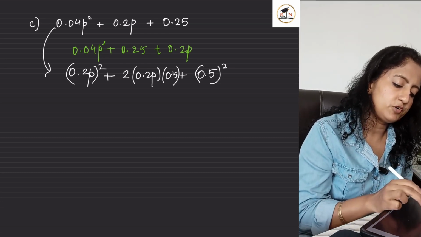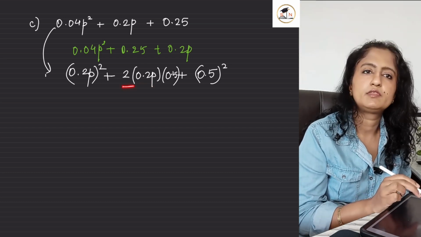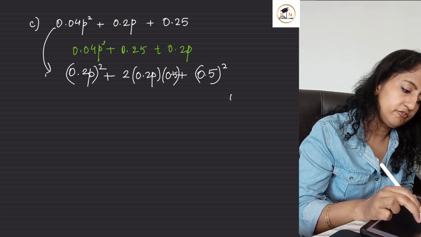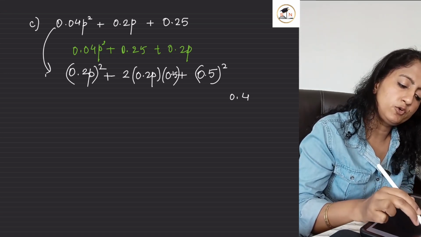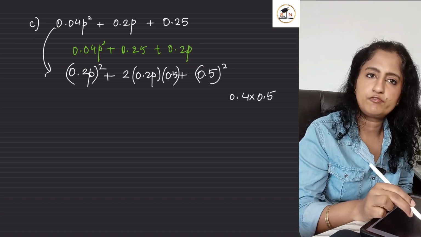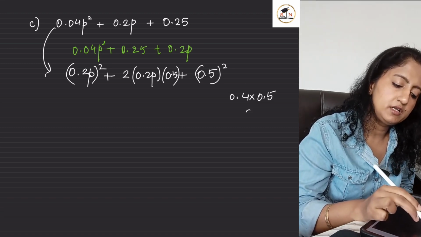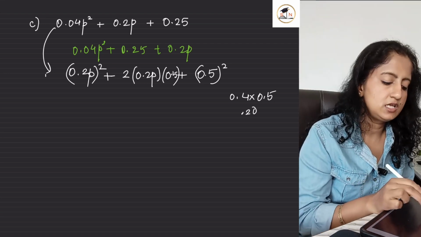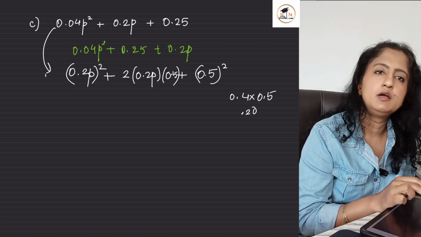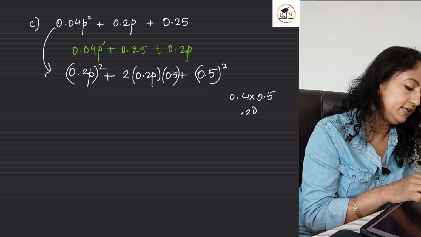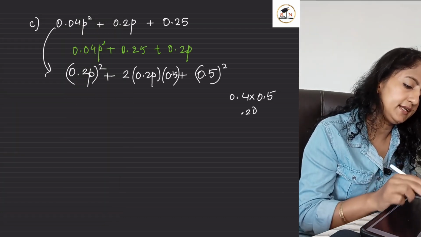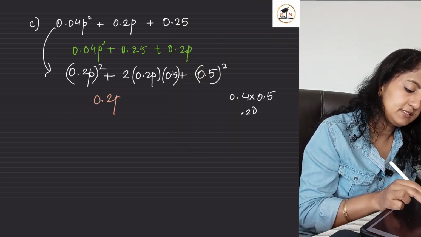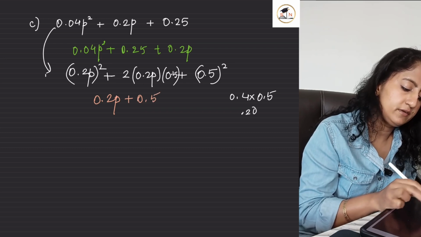Verifying means, what is 0.2 into 2? That is 0.4. Okay, I'll write it over here, 0.4. And when you do 0.4 into 0.5, what is that? 4 5s are 20. But you have two decimal places, so you get 0.2 p, which was the middle term in the question, right? So we are getting the correct thing. Now, what do we get? We get 0.2 p plus 0.5 whole square.